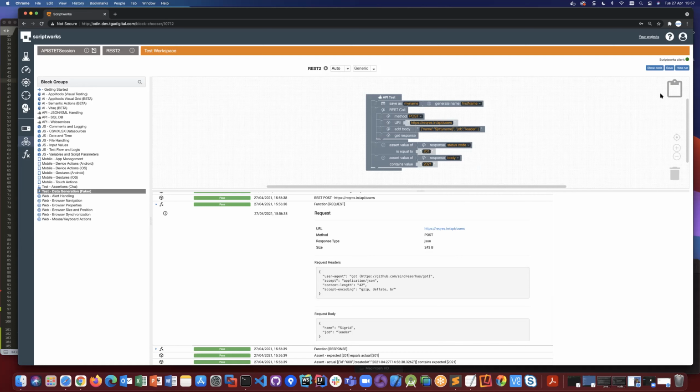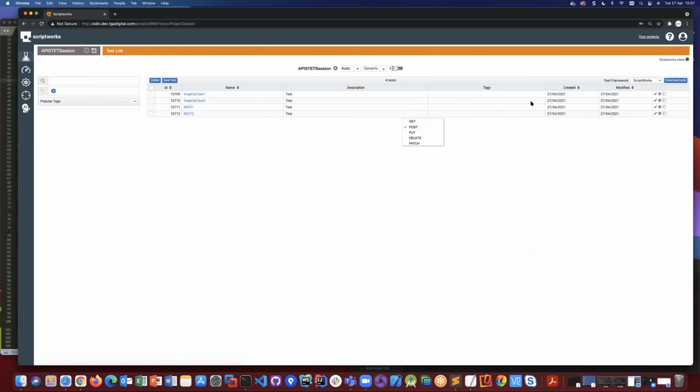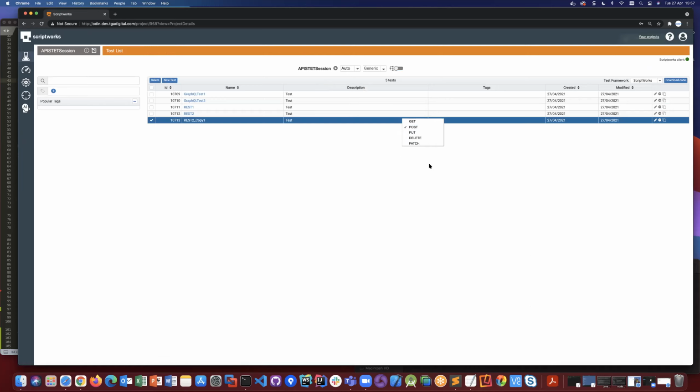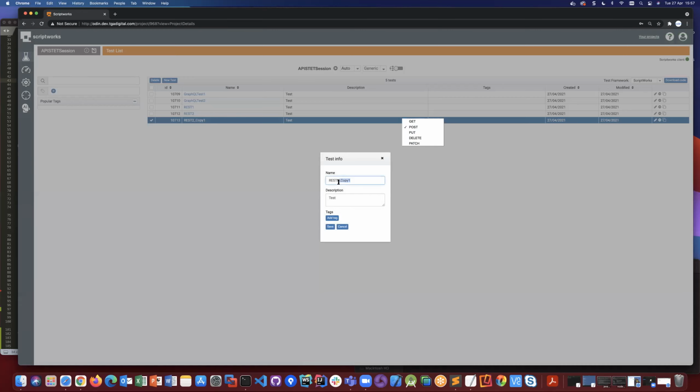The process is very similar for both patch and put. So essentially what we would do here is change this. Let's duplicate this test so we can run them all in sequence at the end. So we'll clone that one, and this is REST 3.